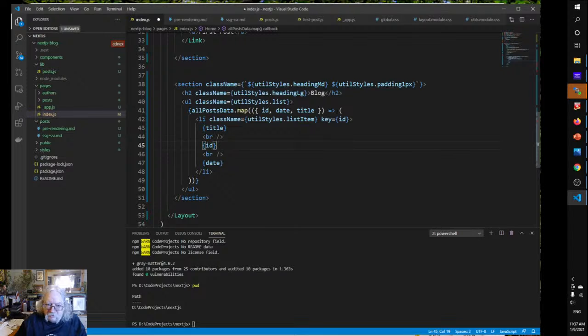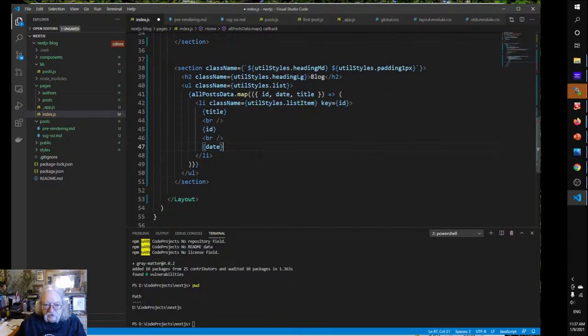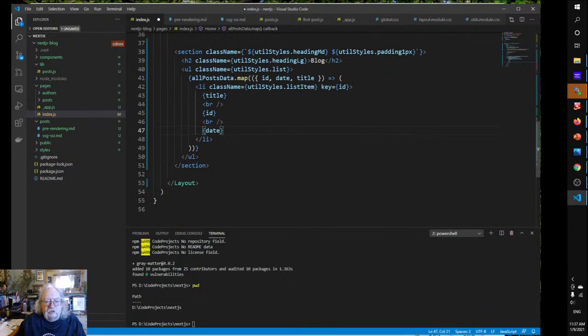And what I'm going to map is take all of that data and output it to this HTML code. So I'm going to create this HTML code for each one of my blog posts, because that's what's in all posts data. Close my UL, close my section, and I'm done. I bet you I can Control S that, because I bet you I'm done.